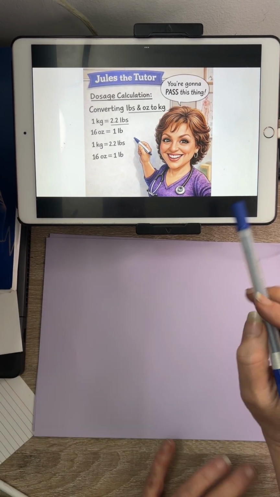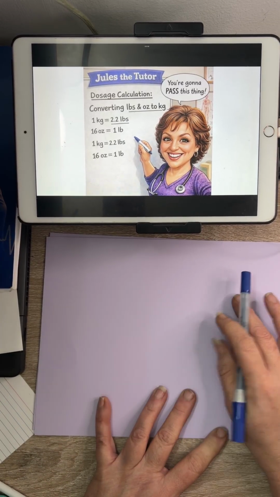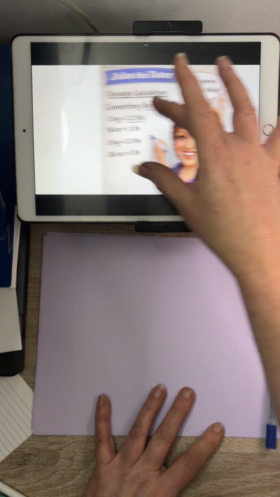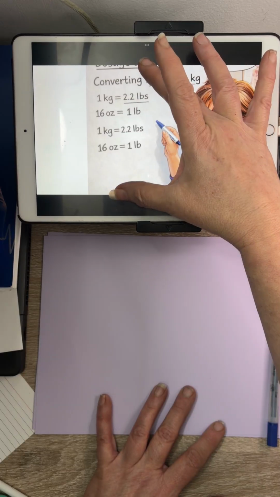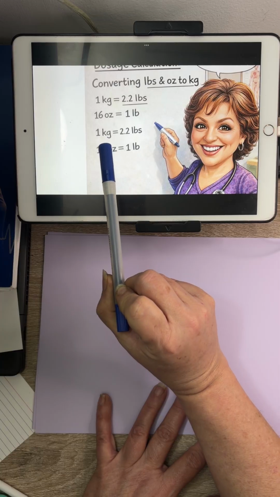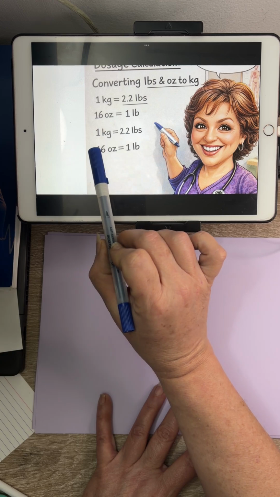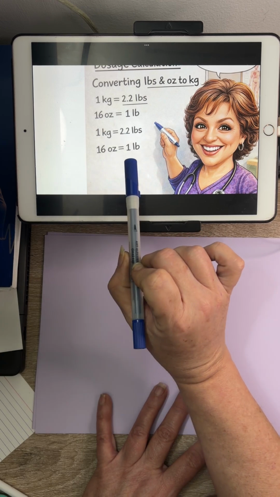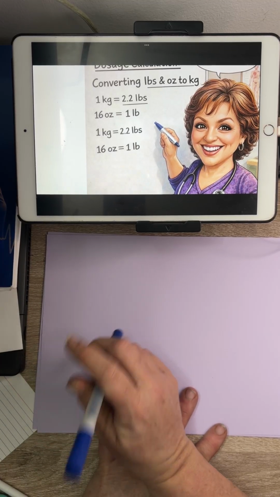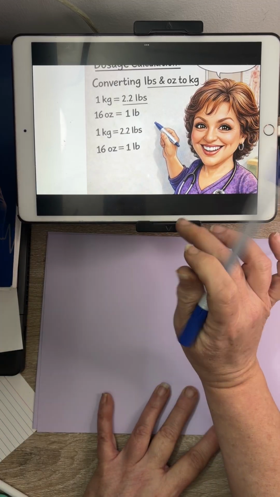I want to just go over converting weight, because we convert pounds to kilograms, but what do you do when it's pounds and ounces? We're finna talk about that. So you know that 2.2 pounds is 1 kilogram. That's why when they give us pounds, we divide it by 2.2. And 1 pound is 16 ounces. Let me bring that back up from, I think, second grade, maybe. 1 pound is 16 ounces, okay?